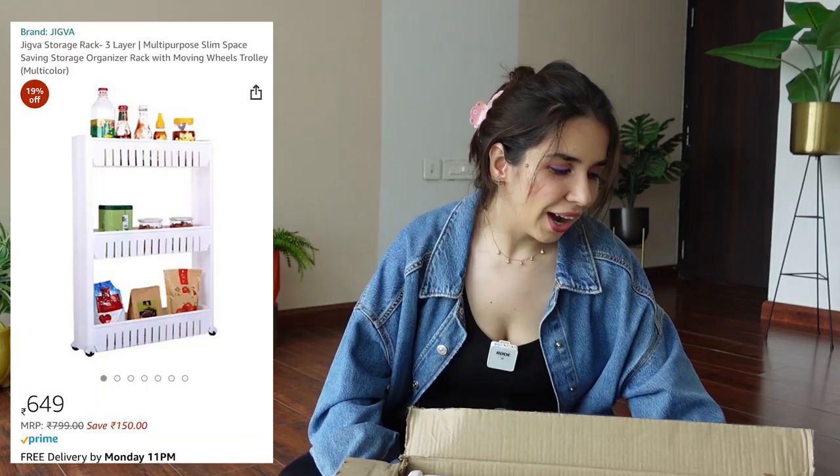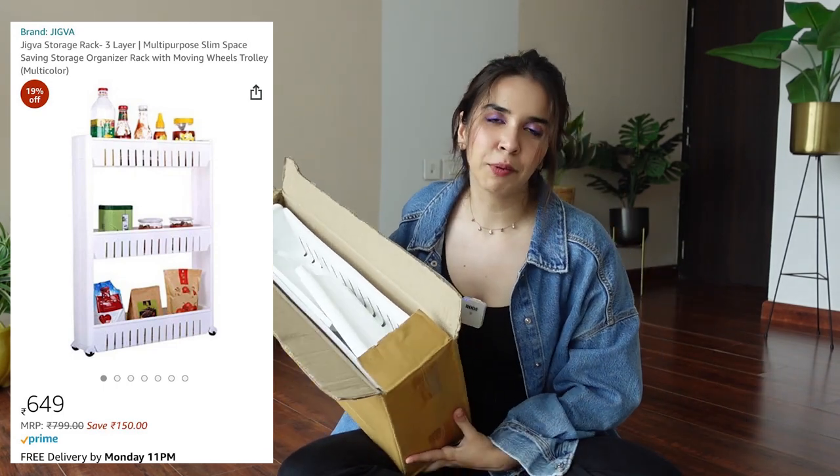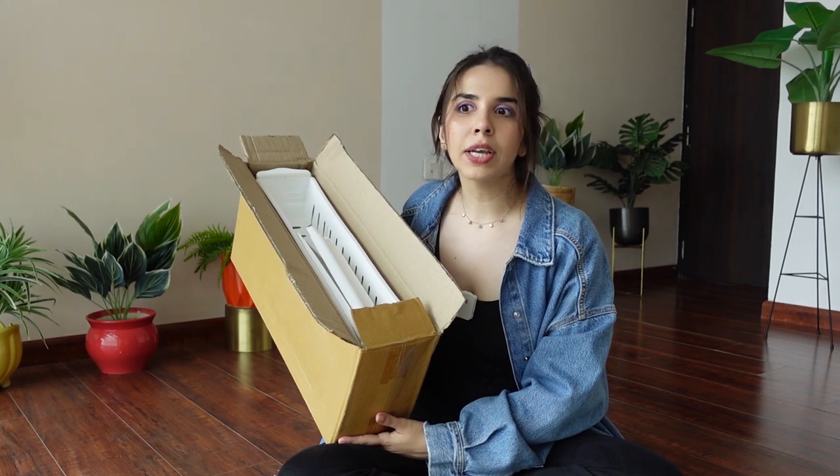The fourth item is the most interesting — it is a DIY trolley. It gives me Ikea vibes because you make it yourself, but it's very compact. This is very helpful if you have a gap or corner in your home that is not being utilized but you have certain things to keep there. You can easily put those things in this — mini plants, a lot of makeup with brushes on top, and your everyday use makeup and skincare on the trolley. I also appreciate that it is white, which will go with everything. Let's assemble it and see exactly how much space it has.